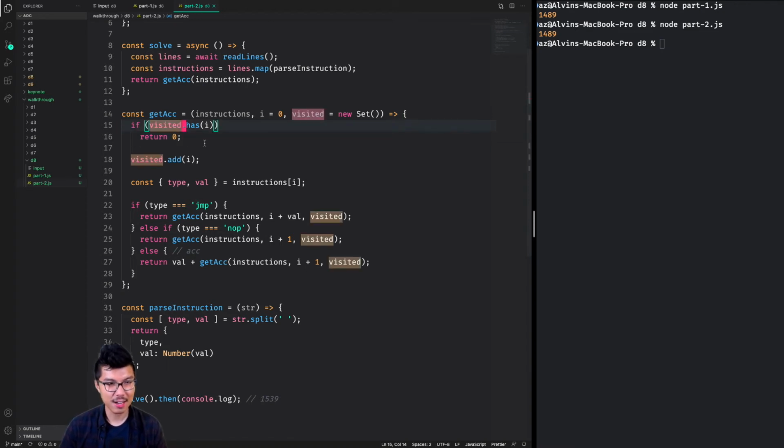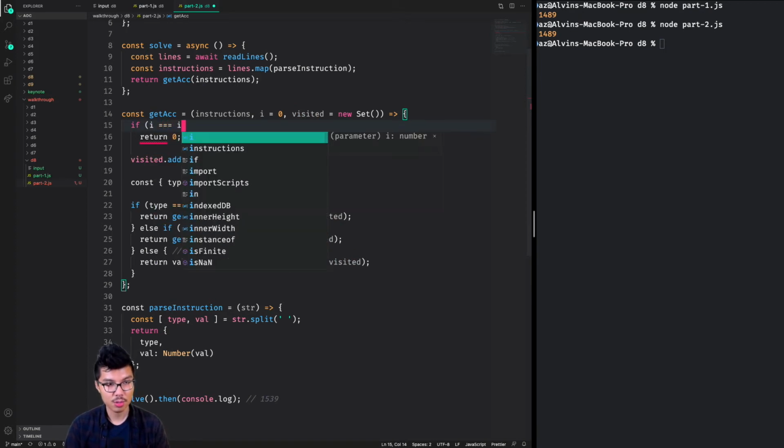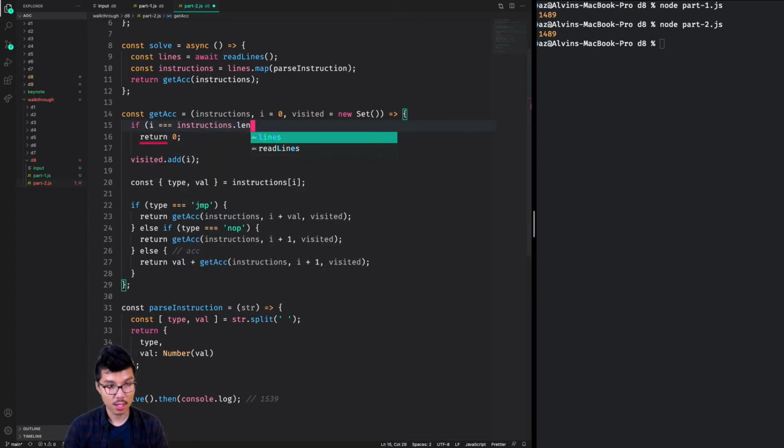Instead of returning 0 in this scenario, what I should do is have the scenario that they said in the prompt. In other words, when your algorithm is truly done, your I counter should be right after the last instruction. So I'm going to change this and say, hey, if I is equal to instructions.length.